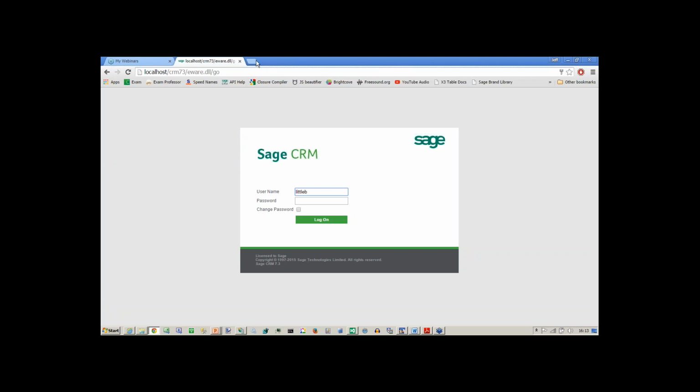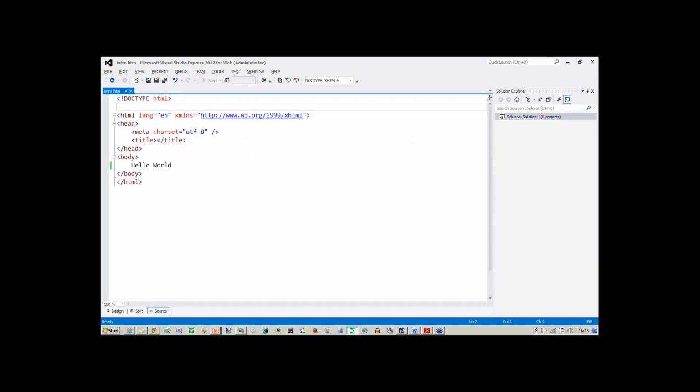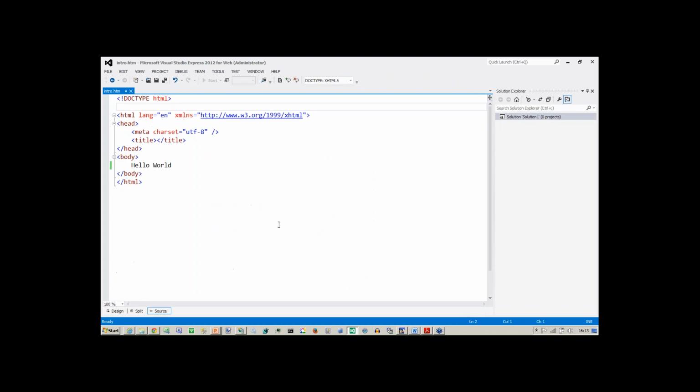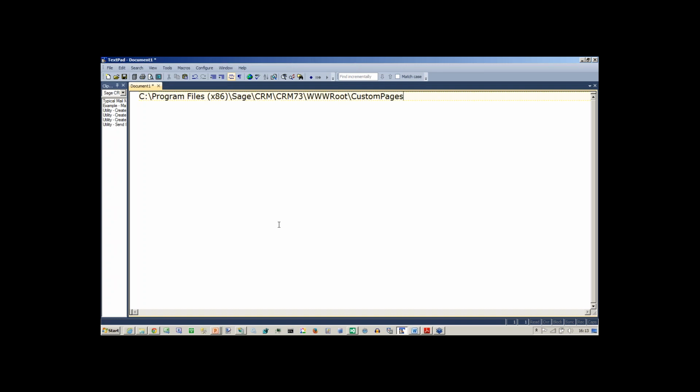So if I go and browse to that, by the way, what I've done is I've put this down underneath the folder here, underneath custom pages. This is just the way in which the web server is set up.